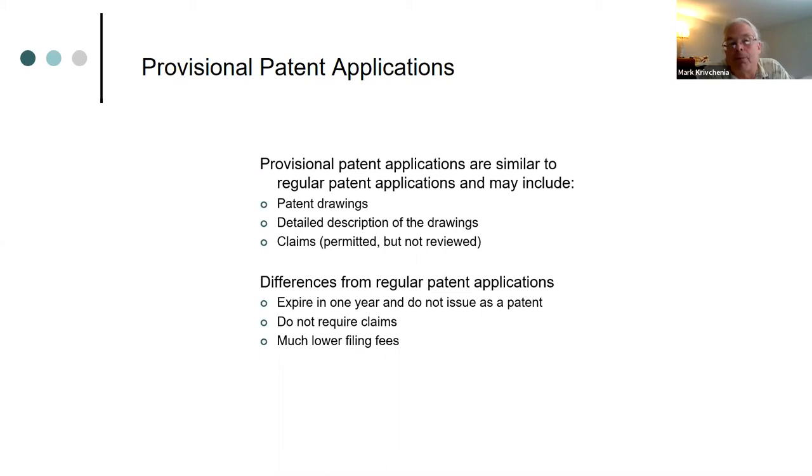So the reason this is important, one, it's much less expensive than filing a utility patent. It costs about $300 to file a provisional patent application. At the university, we use it a lot because we have researchers doing really exciting, interesting, but often early stage research. They want to publish on their research, but it's pretty early stage. And in order to protect it in an inexpensive fashion, we will file a provisional patent application. And that gives us a year before we have to decide whether we're going to convert it to a utility patent or not. And at that point, it becomes a utility patent.